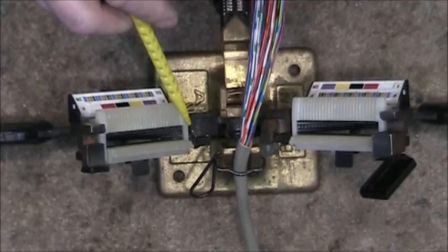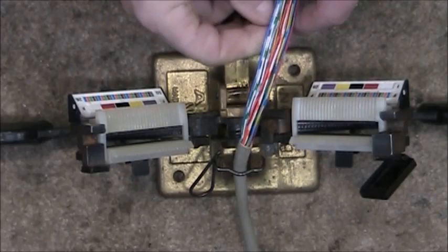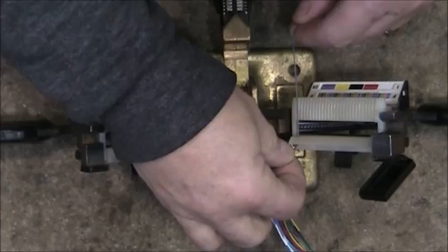My recommendation is to always begin at the bottom and work up. I've placed many thousands of Amphenols on cable, and even though I haven't done this much in recent years, it should only take you three to five minutes to terminate a cable like this. Once I get my first pair out I usually get the pairs out of the way so I don't have to contend with them flopping in my face.